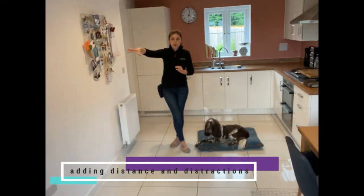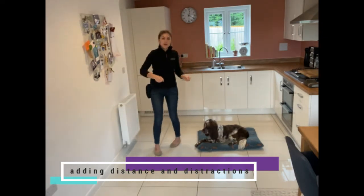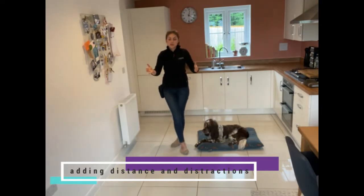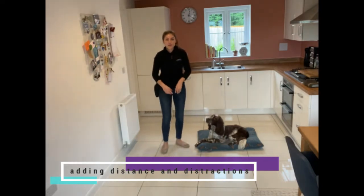For me, I've got a bit of a hallway so I can put Marty out of the way slightly. So if I know he's going to come off his bed, I've got a bit of warning to be able to grab him before he releases himself out the door. If you're a bit tight on space and you're going to find it a little bit awkward, I'd advise you popping the dog's bed into a different room and working on distance from the door, because that's going to be far easier for you than trying to squidge around the door and then there's a dog there and then you've got your leg in the way. And it all becomes a little bit complicated, okay?